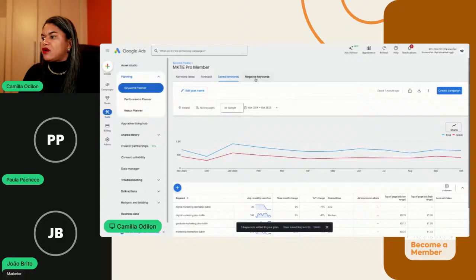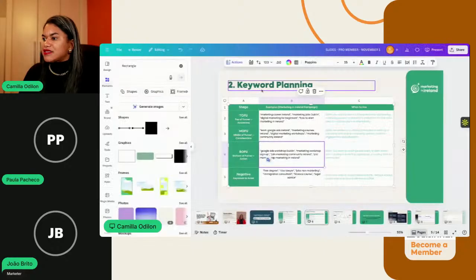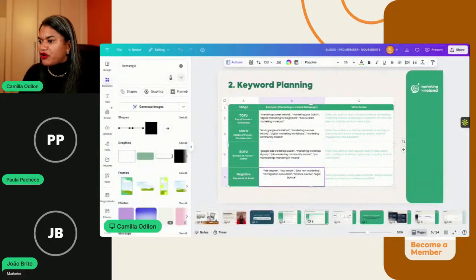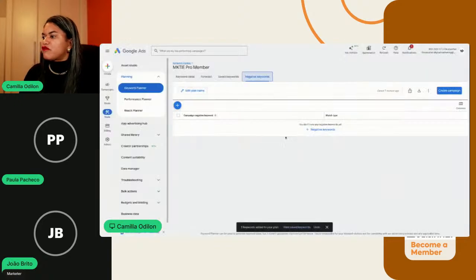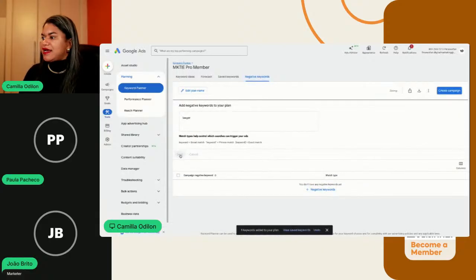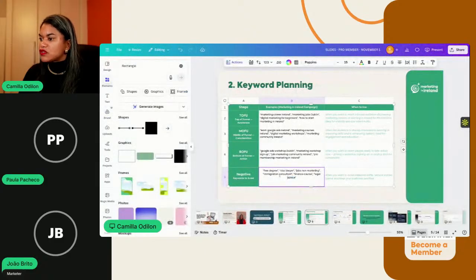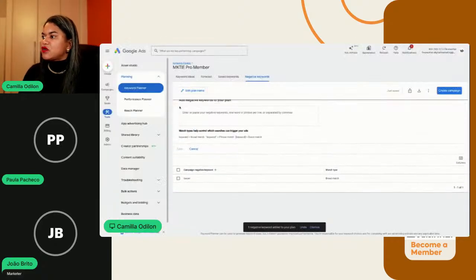So then we can start creating negative keywords. Of course, this is just for an exercise, right? As a negative keyword, I added here, let's say lawyer. That's definitely going to be a keyword that won't make any sense at all to us. If someone is looking for a lawyer, no thanks. Here you can just add and save. So then the broad match, lawyer, and then let's say consultant. We are not consultants, immigrants, or anything else related. So we can add that here.